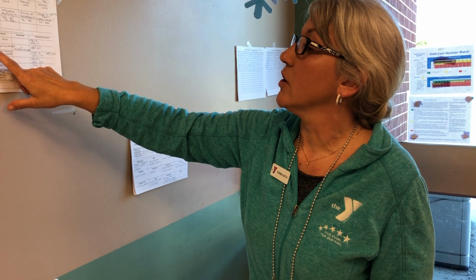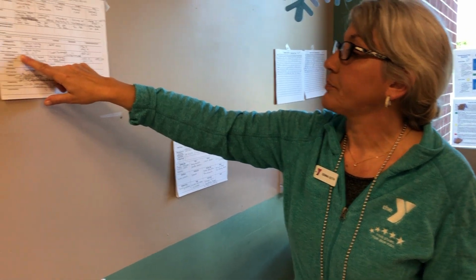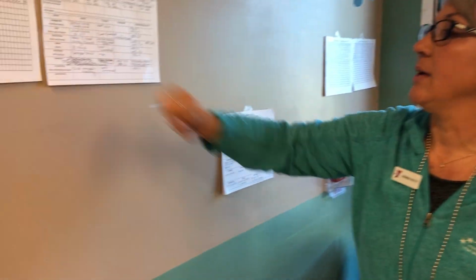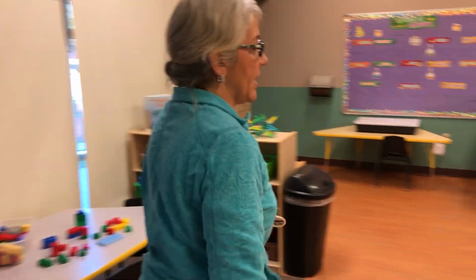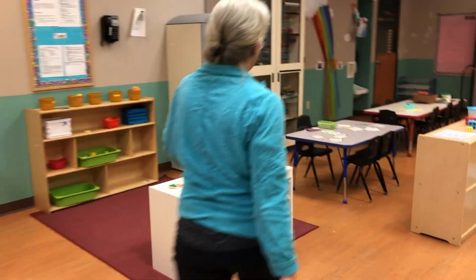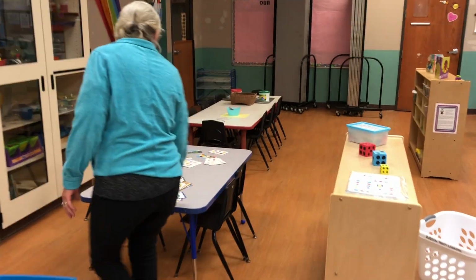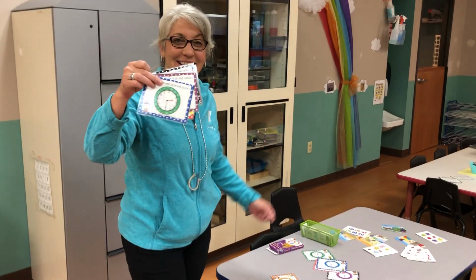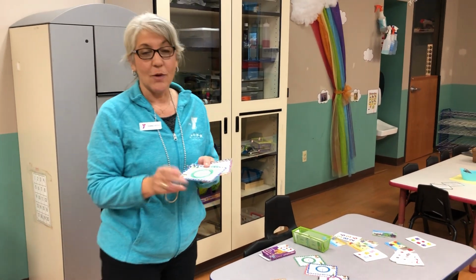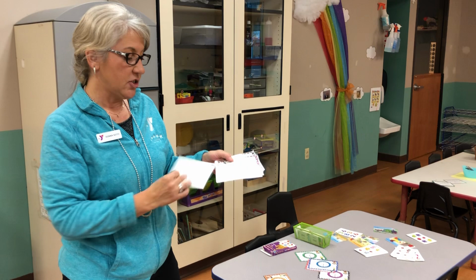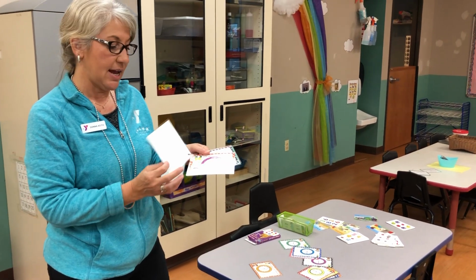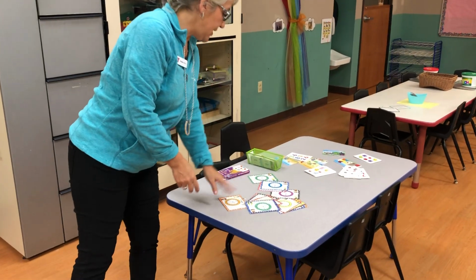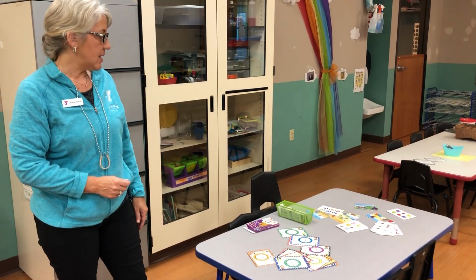So in this particular math, it says, what time is it? So what we're doing is we're working on time with children. Well, let's come over here to our math area. I've got some of those mighty minutes. So we're going to work on time, and this is just a whole bunch of cards that you ask the child, what time does this one say? What time does this one say? So we have evidence that we're teaching time out at this table.